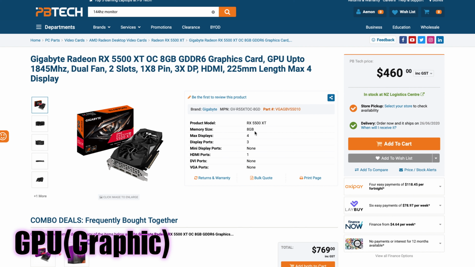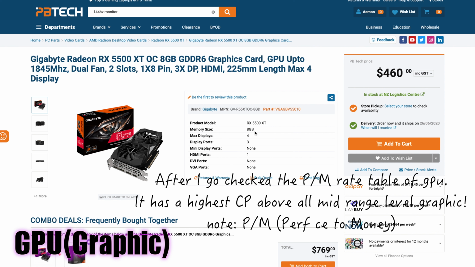And also this card is only a mid-range card. In the mid-range, I would not say this card is really high performance, but I'm sure it could be one of the best choices you can buy for now. And this card costs around $460, which is about okay for this kind of price and this kind of performance.